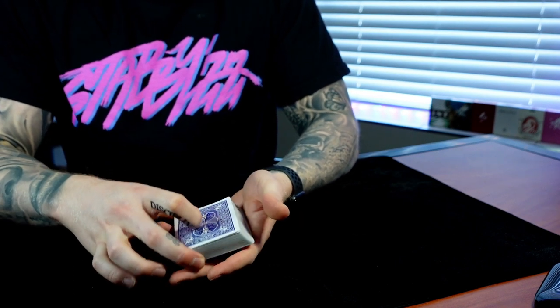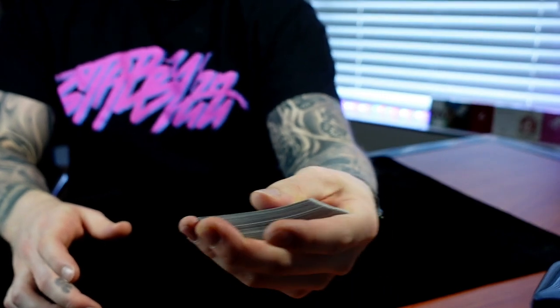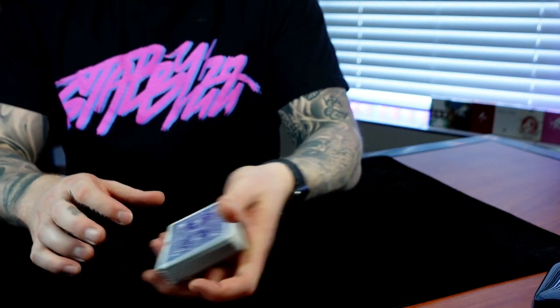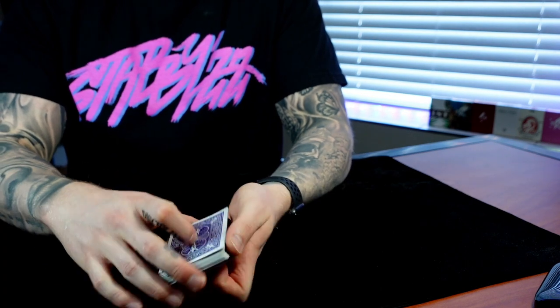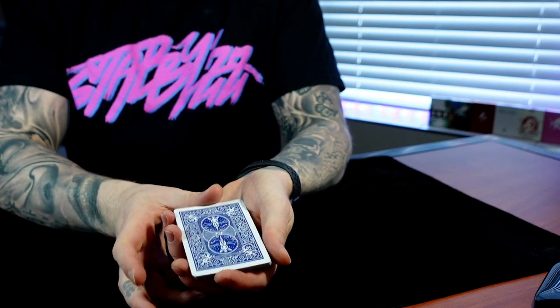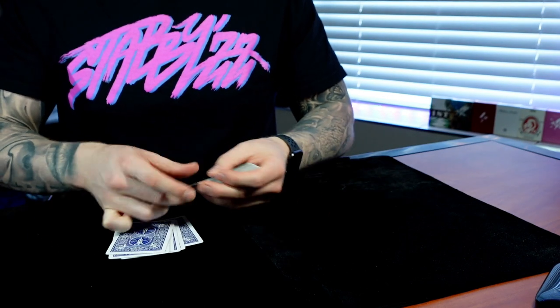You want to have a little bit of a bevel on the deck. The thumb is going to bevel it over a bit so there's a nice diagonal where the middle finger is up against. This does a couple of things: it helps you gain contact with more cards, and it pushes a window over top to help prevent finger flash. If the deck is nice and square, these fingers are going to be moving like crazy, but if you bevel, they're hidden underneath because they have a whole roof to hide them. Once you're in that position, start doing fair deals and get really comfortable with it.